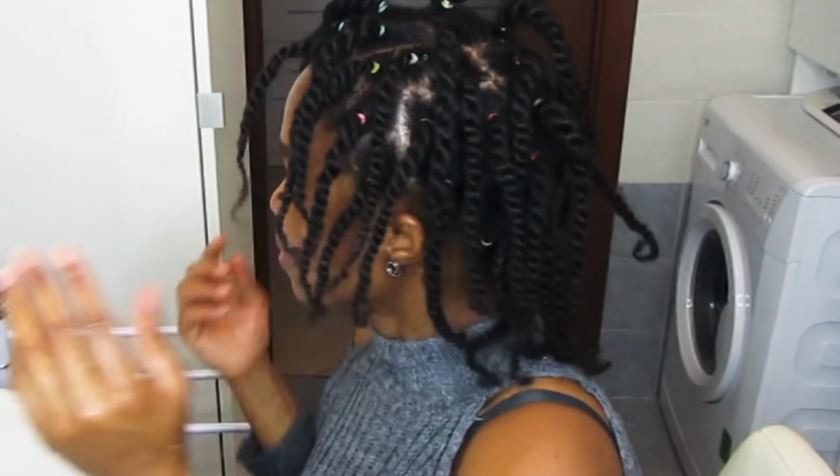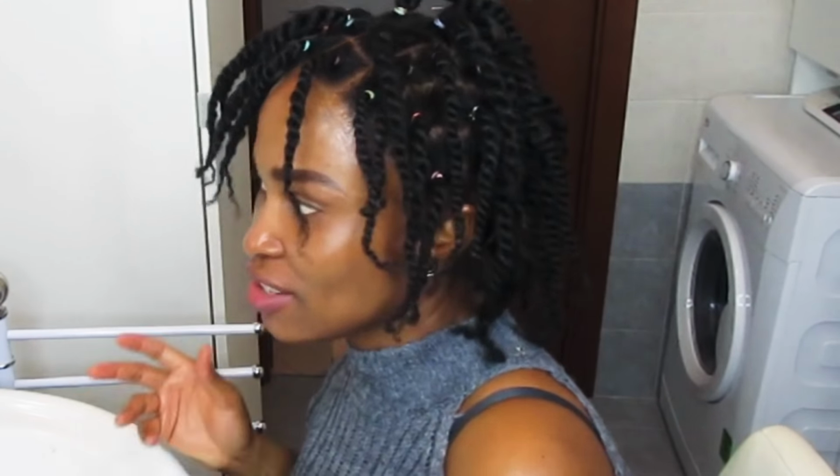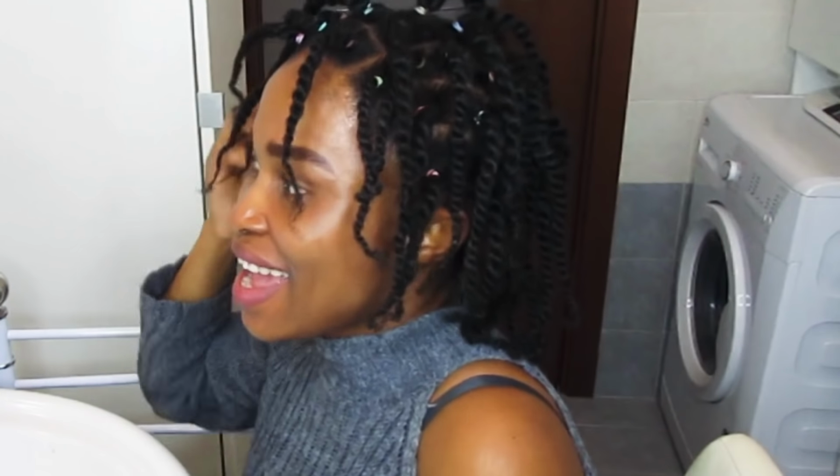Now I'm going to start to braid the hair. Braiding the hair is not going to be a problem right now for me because I just have to take it and start braiding the hair. That is the next thing I'm going to be doing. So yeah, it's even beautiful to carry it this way, like a little baby girl.